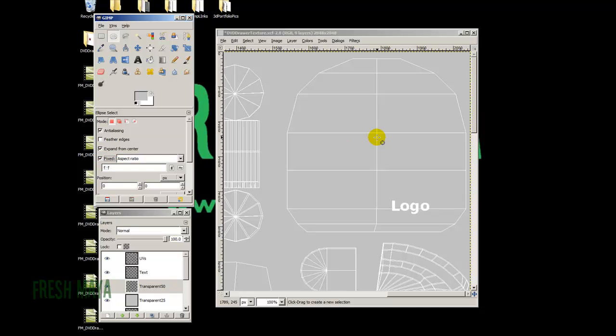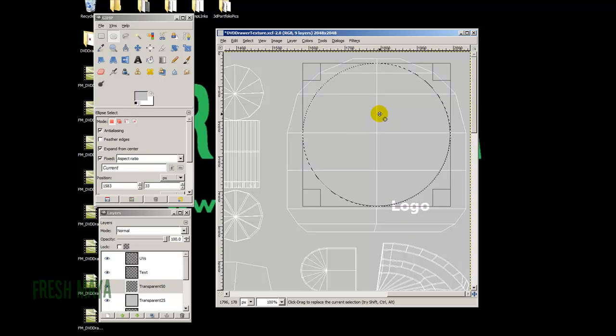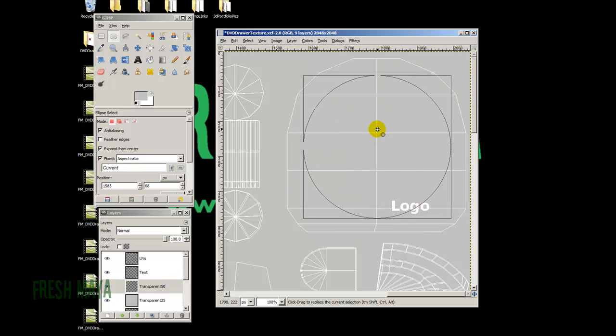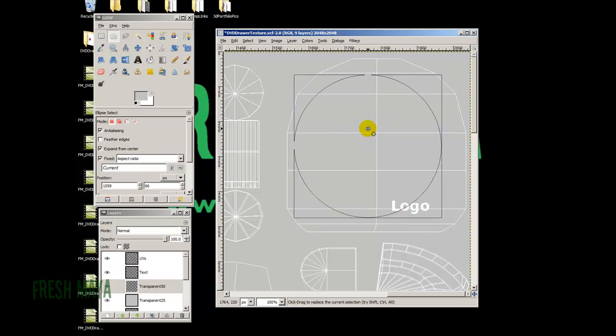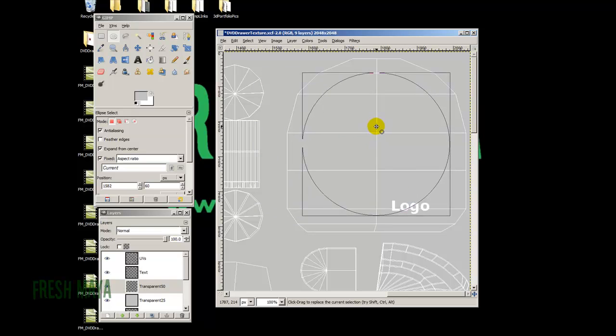I'm just going to click somewhere on here in the center and just drag that out. So maybe about that big. Now I'm just going to left mouse click and drag to move that wherever I want. So I'm going to lower it down to about right. We'll just line it up with the top of the circle with that UV edge up there. Alright, so there we go. I'm going to press the enter button on my keyboard.